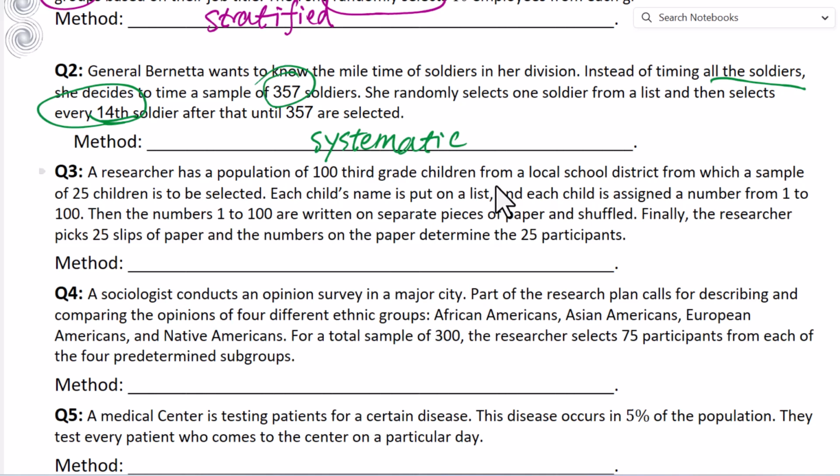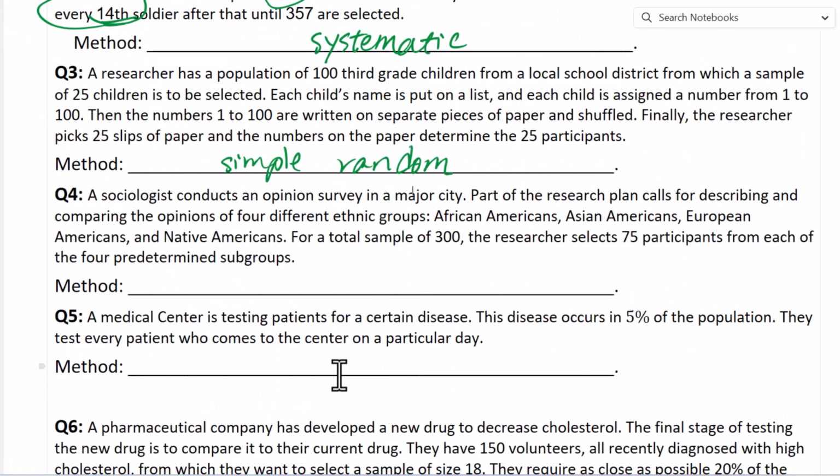Then the numbers 1 to 100 are written on separate pieces of paper and shuffled. Finally, the researcher picks 25 slips of paper, and the numbers on the paper determine the 25 participants. Obviously, this is simple random sampling because every child has an equal opportunity to be selected.